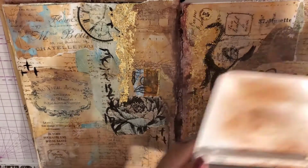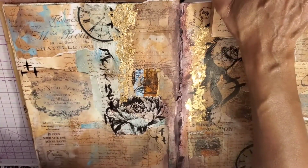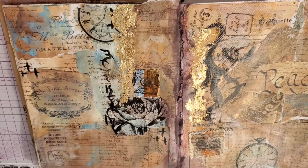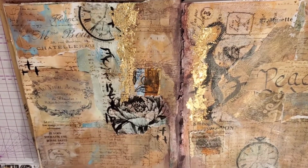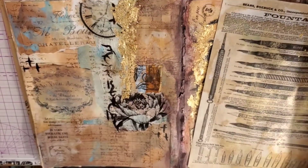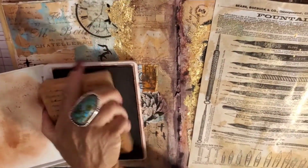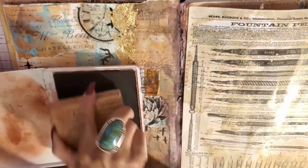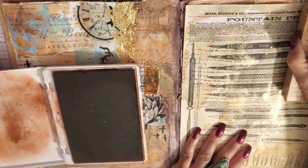Cool. Love it. Oh, we have one more page to do. Remember? Or flip. I'm also going to, on this side, where I haven't done too much to it because I love the way it looks already, add some script to this too. Oh yeah, that looks cool.